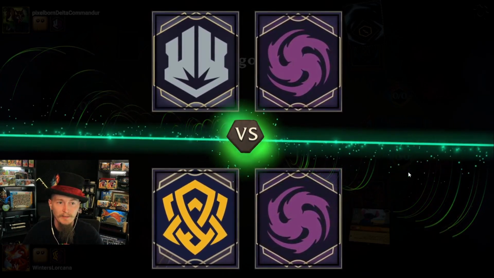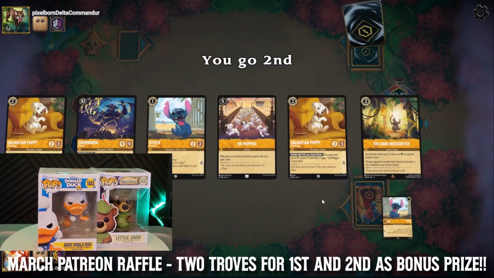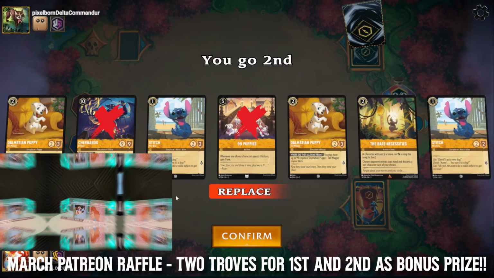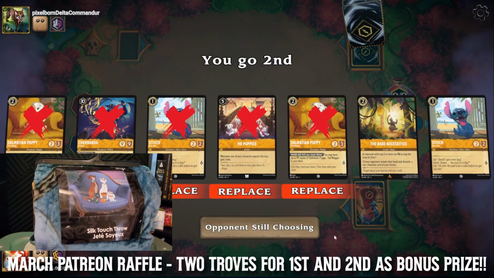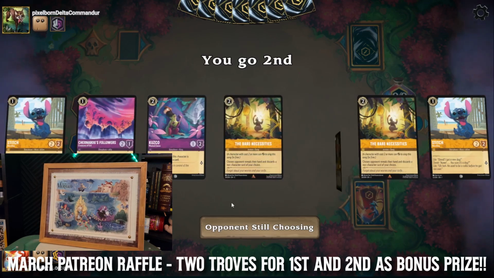Amethyst Steel. Go in second. Don't need Chernabog in the hand. Don't need 99 puppies in the hand. Bare Necessities would be good for getting swords out of them. And we'll throw pretty much everything else back. Puppies are always a good choice to throw back. And I don't need duplicate Stitch.